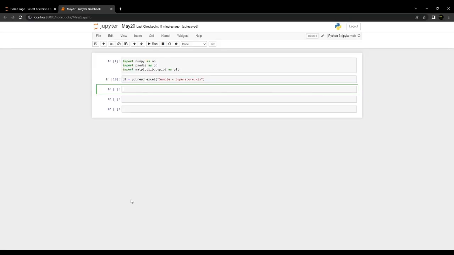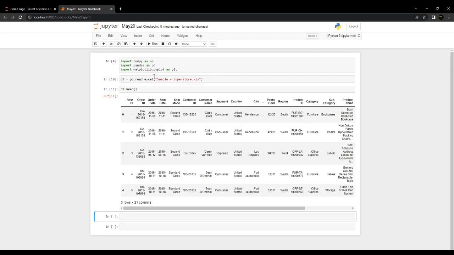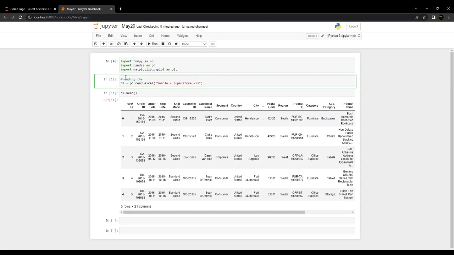Like you can give a comment, reading the Excel file as a data frame, and then another comment saying taking a look at the first 5 rows of the data frame.